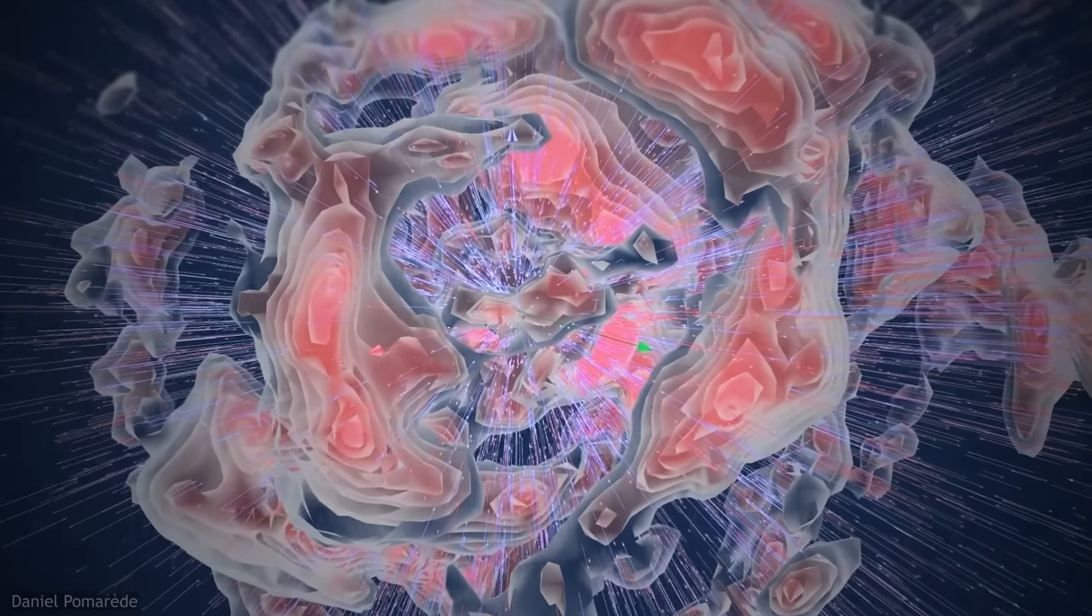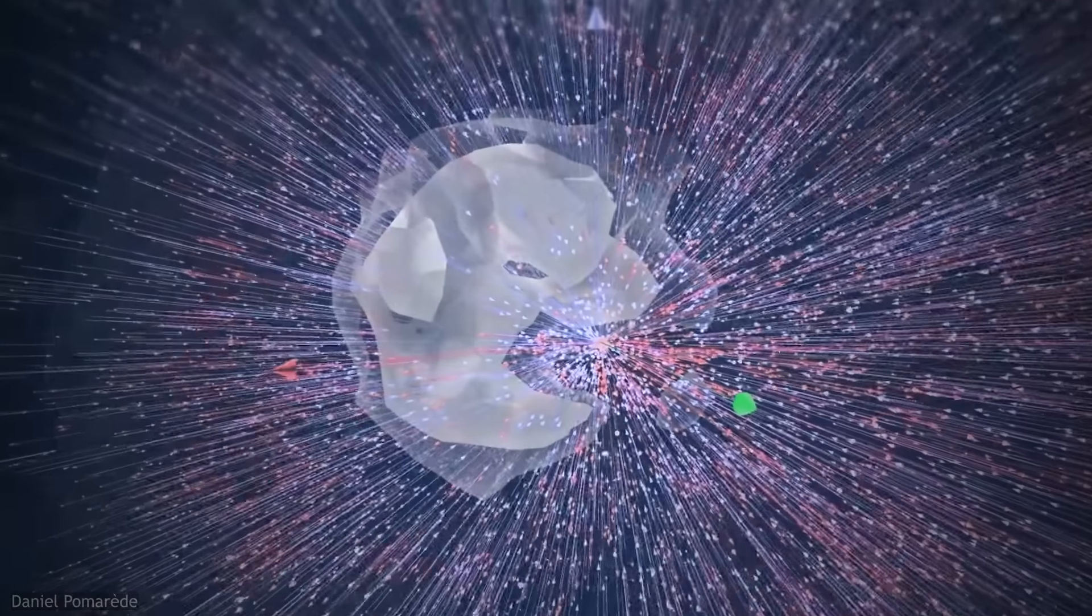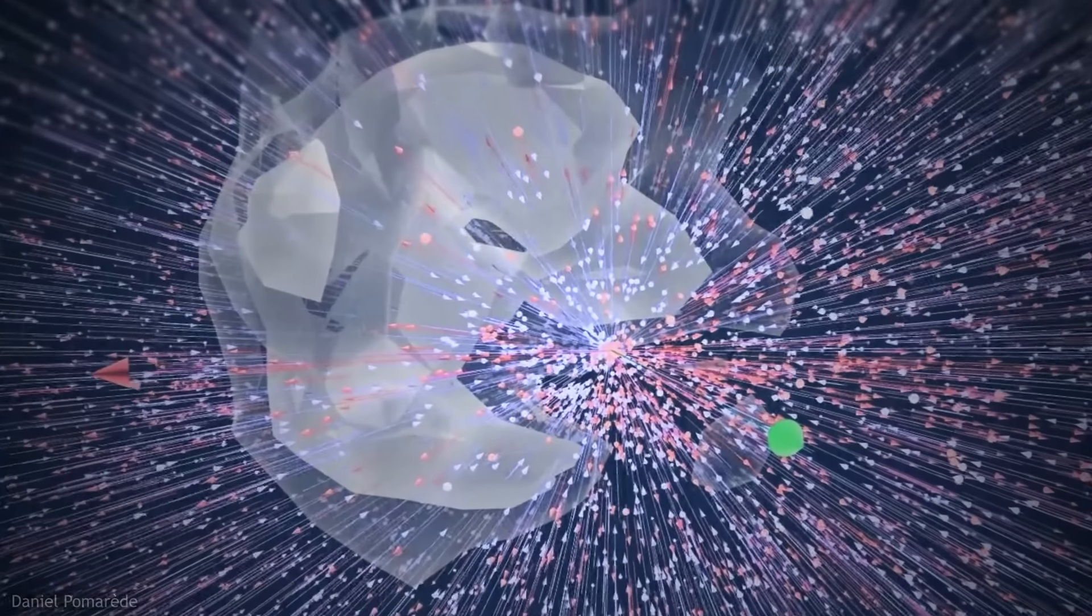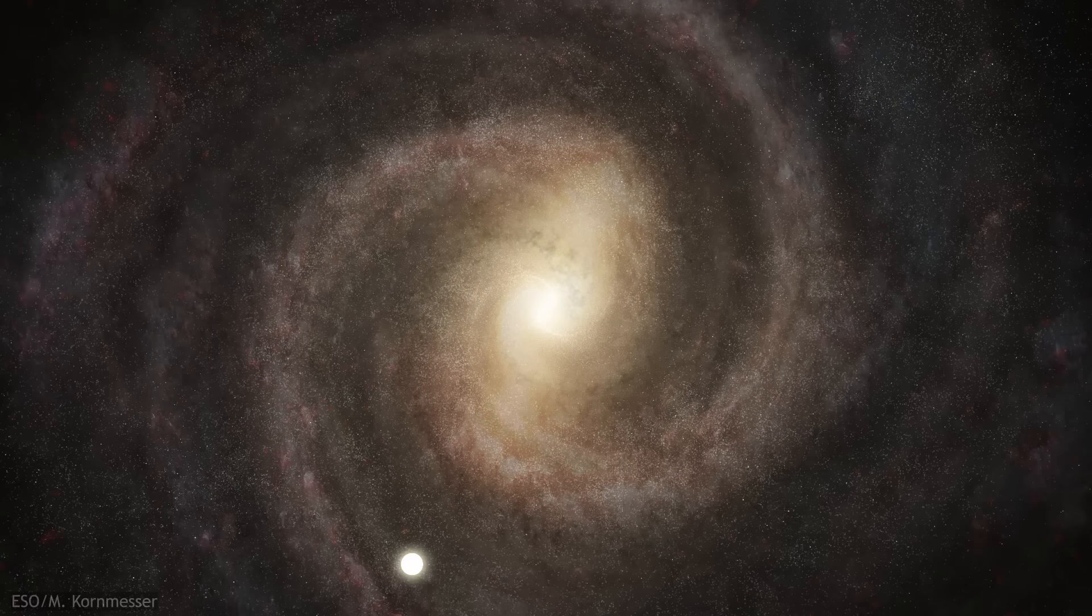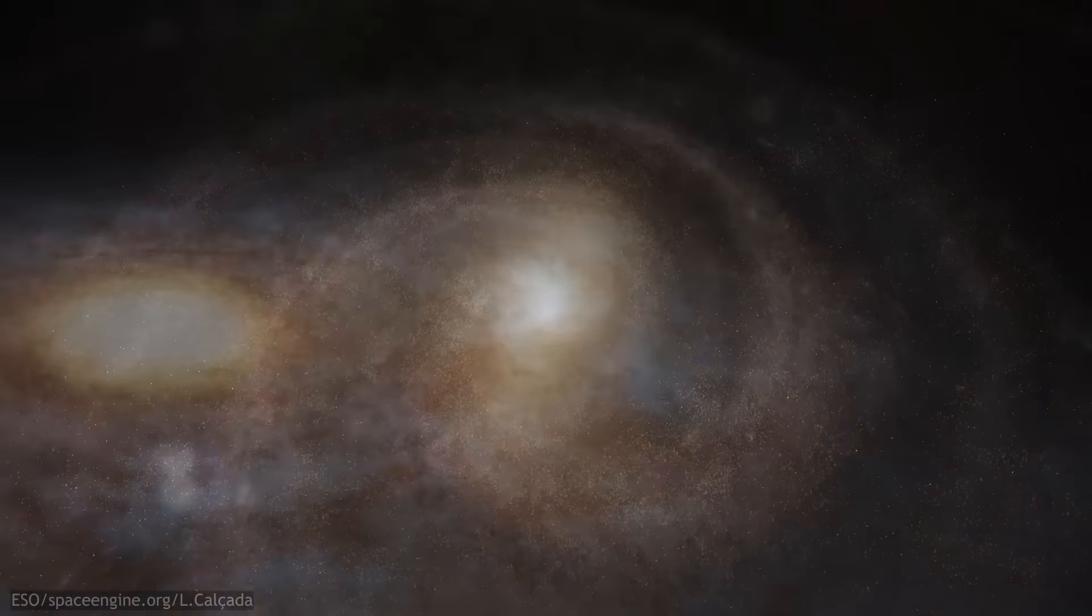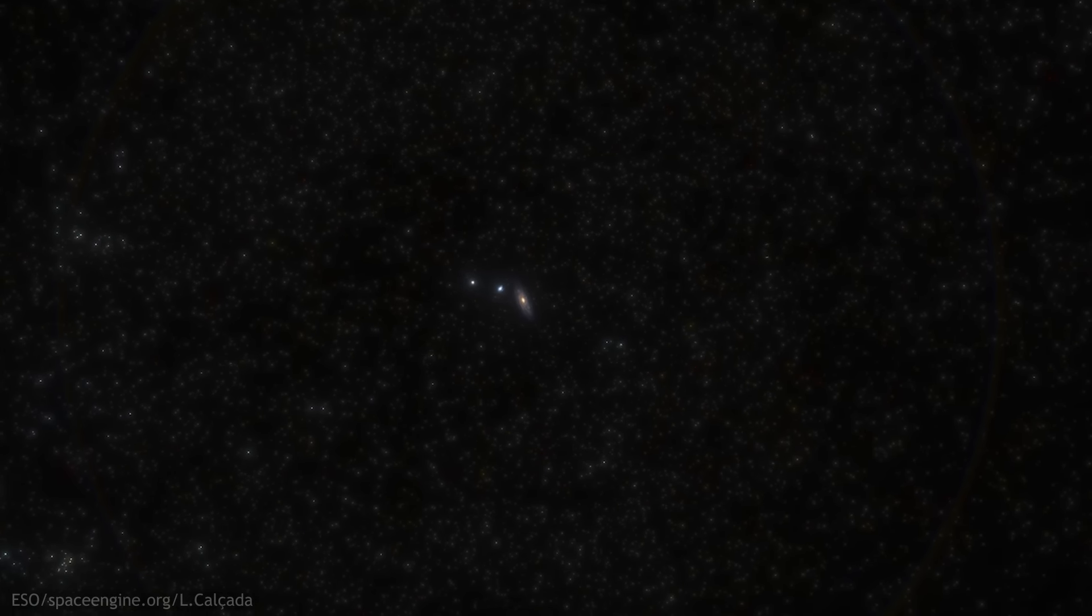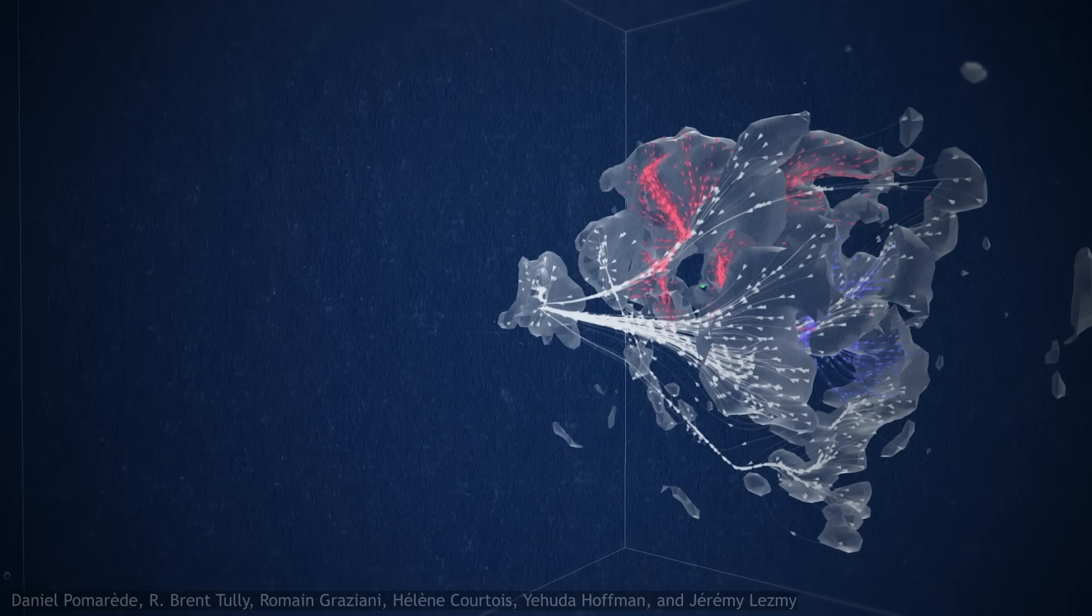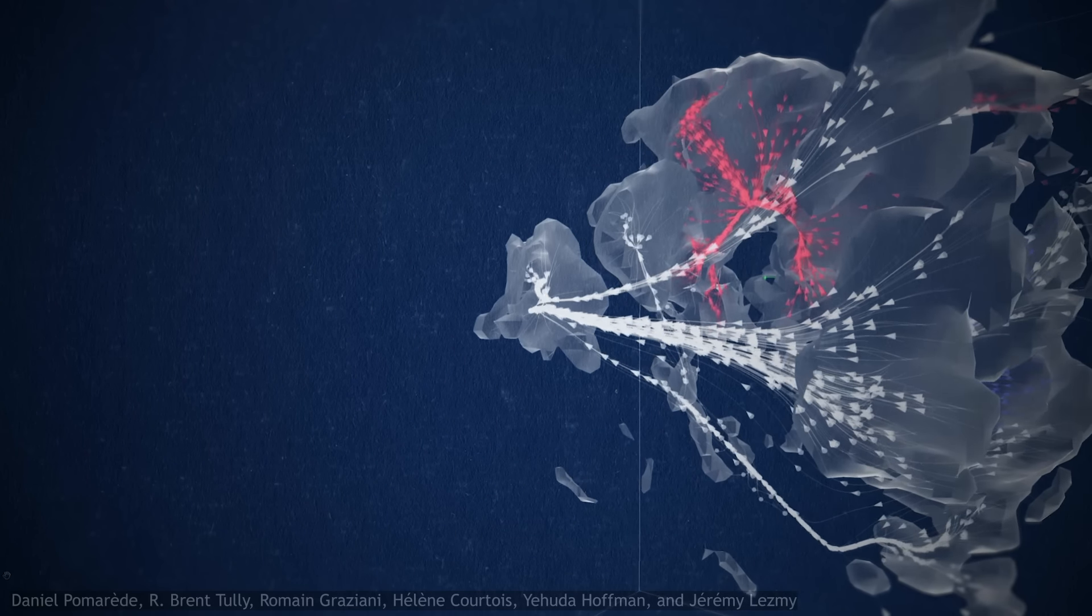For the universe is far from static. Every object within the universe is in a state of restless motion, from the orbit of the earth around the sun, to the sun's drift within our galaxy, to the hurtling of the Milky Way towards the Great Attractor. And that's not even the largest example in the universe, for the Great Attractor turned out to be just the tip of a far grander cosmic iceberg flowing across the sky.